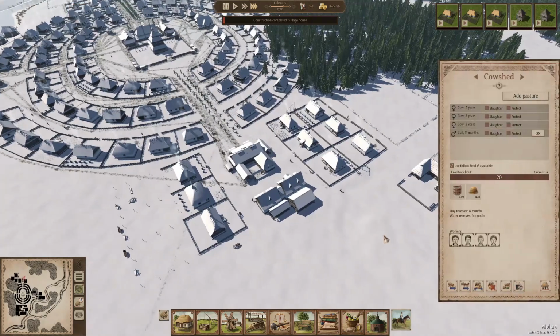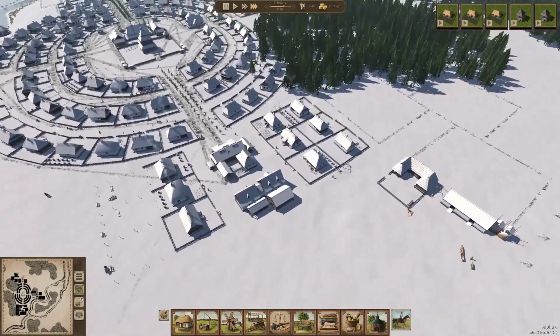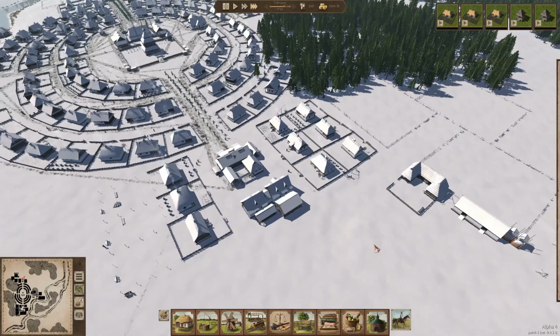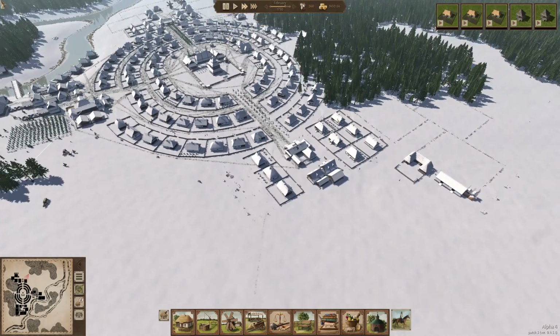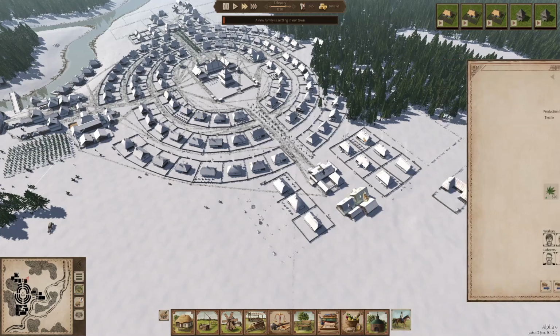That's good. They should be bringing in the cows to this one, because that's where the most space is. Yeah, there they come. Perfect. Well, these guys have enough cows for now. They can also start to produce milk. And we only have a few buildings left to build. So let's slow down a bit. See what we have to do.